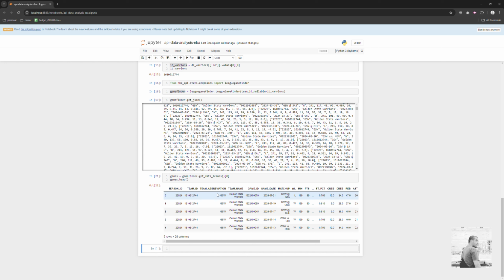This is very important. I am going to need the matchup in order to know which games were played at home and which games were played away, in order to compare the Warriors games at home and away, to see in which the Warriors are better. To get the games at home, they are in here: GSW, which is the abbreviation of Warriors, vs CHI.